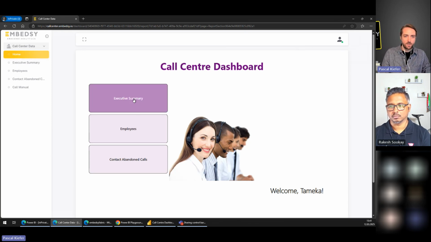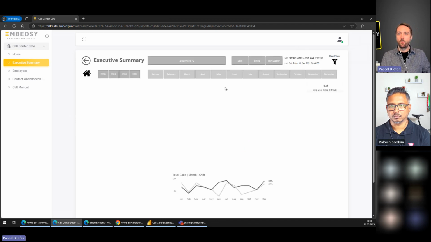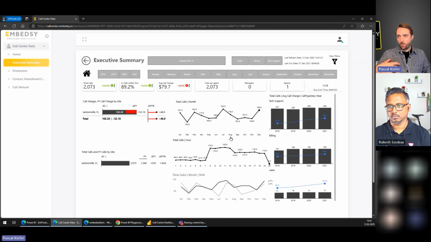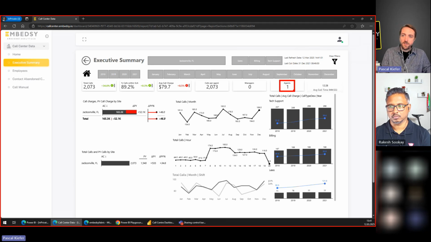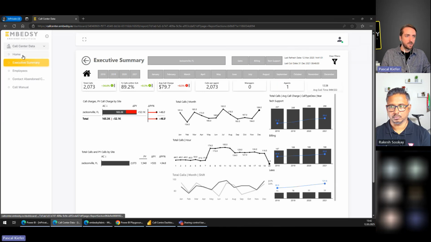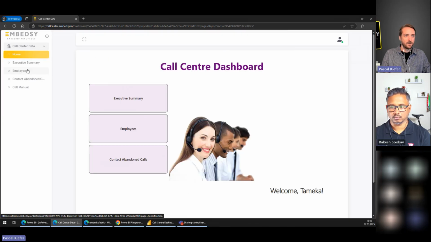So when I now go into executive summary, we should only see one agent because I'm one person, right? So now everything is just filtered down to this one person. Even her name is shown here. And this should basically show that even with embedded, we can use static row level security for the ones that know that there are different ways of RLS static. But what we are using here is dynamic row level security. So we can have one role and assign many people to it.